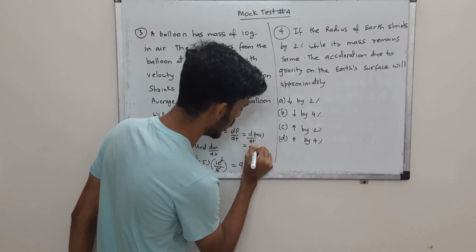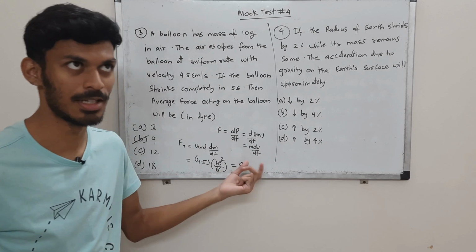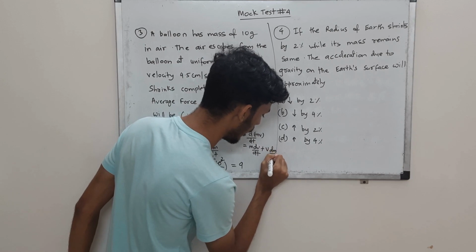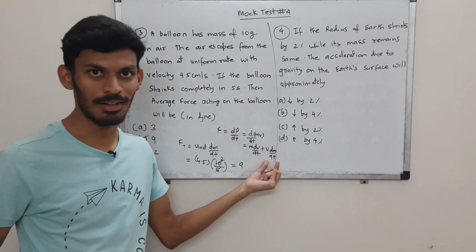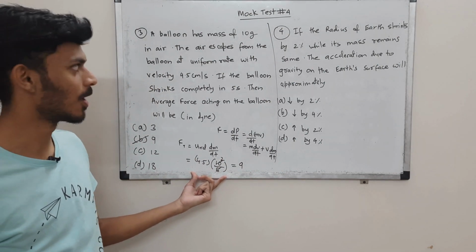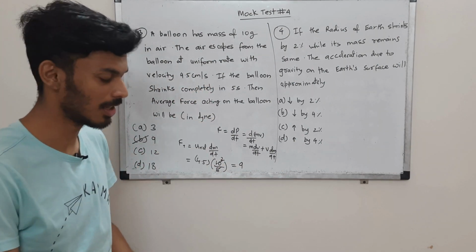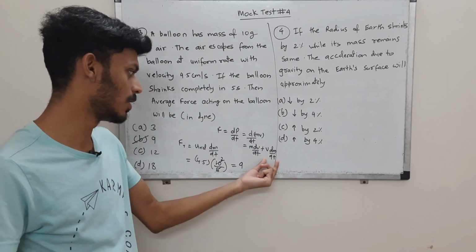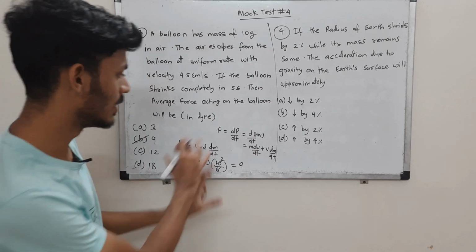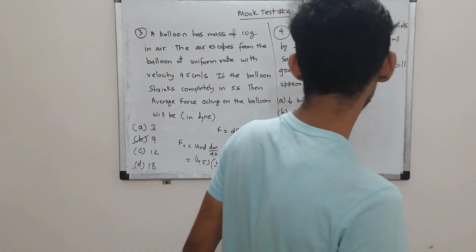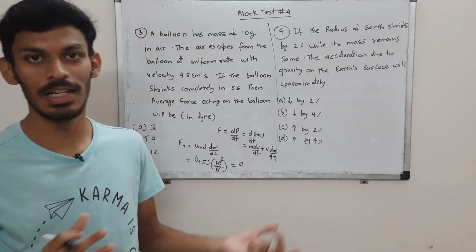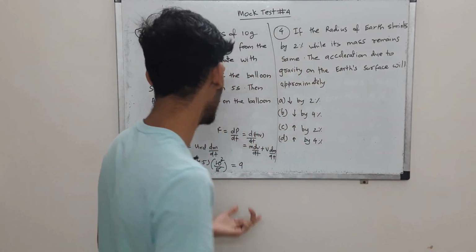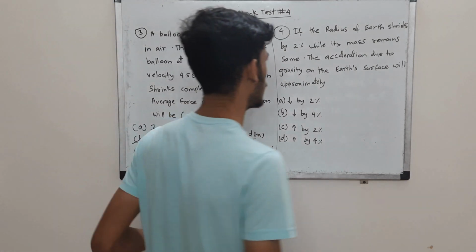So m into derivative of v, which is mass into acceleration, and then v into dm by dt. In this case, this is the thrust force which is appearing over here. So although there is no change in velocity, the gas is escaping out with uniform velocity, there is a thrust force, which is due to this term v into dm by dt. Okay, so this is not 100% correct. There is a nuance in that. It actually comes from conservation of linear momentum. I discussed this in my F not equal to ma video, an old video, but basically you get the point, right? So this is the thrust force. So that's your answer, 9.